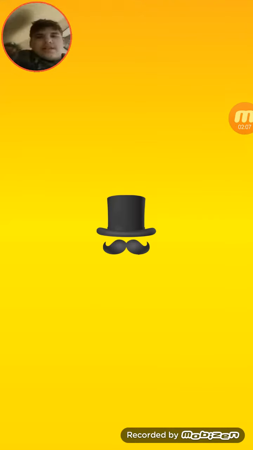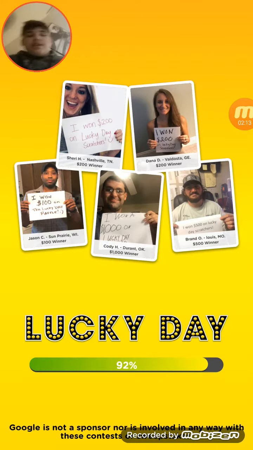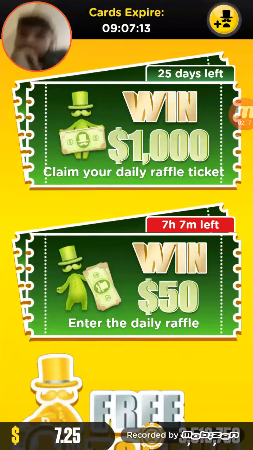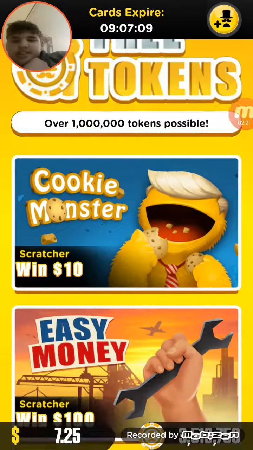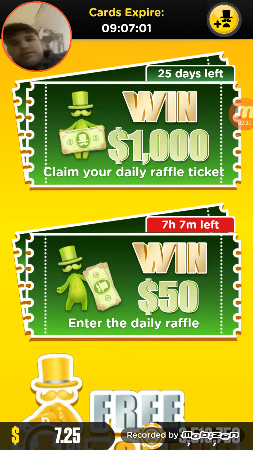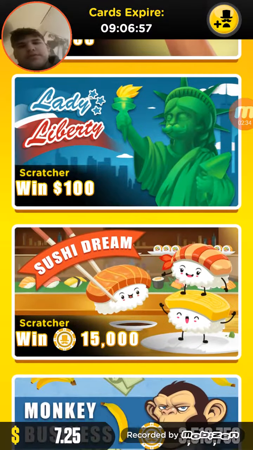So Lucky Day. See, the point of the game is you have to do scratch offs and stuff. And see in my bottom left, there's money. And there's also tokens. So you do scratch offs, you win money. See, it's a demo. I will do one right now.